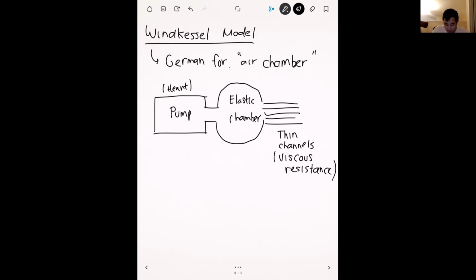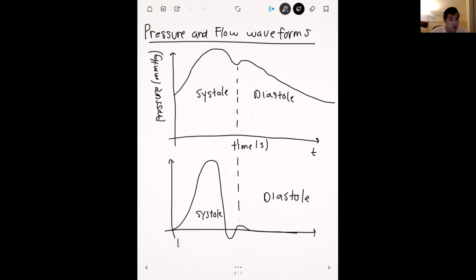This Windkessel model was developed as a way to replicate these waveforms. Because these waveforms that you can measure are very interesting, and replicating their behavior is actually more complicated than it seems, because there are a few things we have to highlight. First of all, in systole, the pressure increases rapidly.